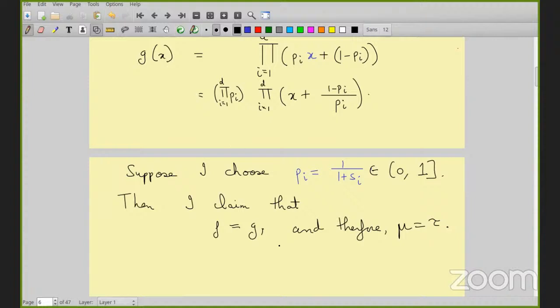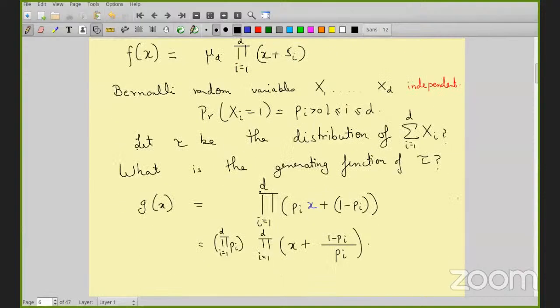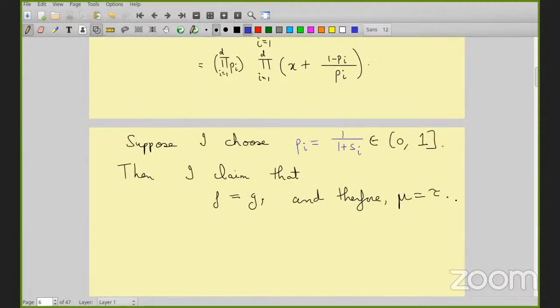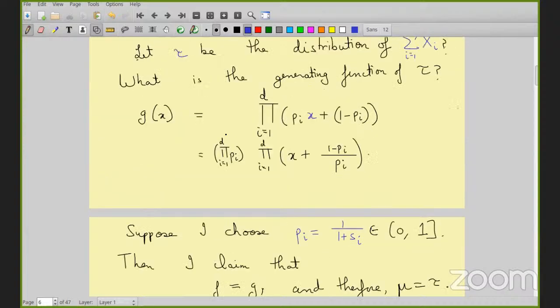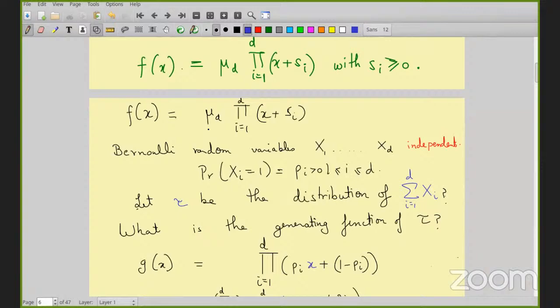What's tau here again? So tau is the probability. Tau was defined here, right? So tau is the distribution of the summation. Yes. So Piyush, when you concluded f is equal to g, you obviously used the fact that these are both probability distributions, right? Yes. That was important. Otherwise you can't conclude it. It could be a scaled version. So the place where I'm using it is that mu_d is equal to this.